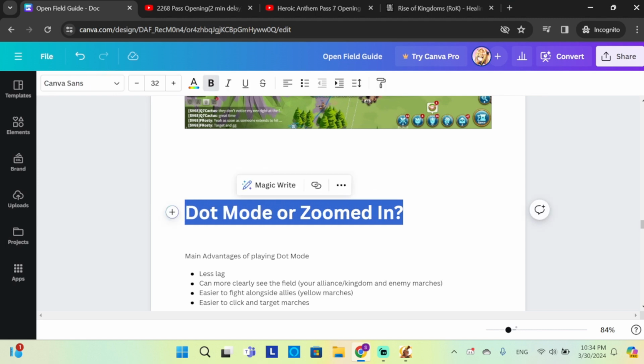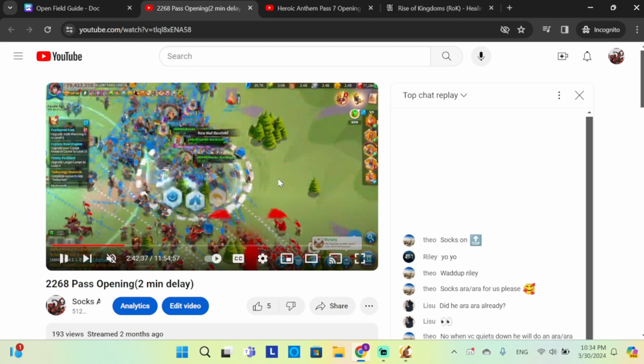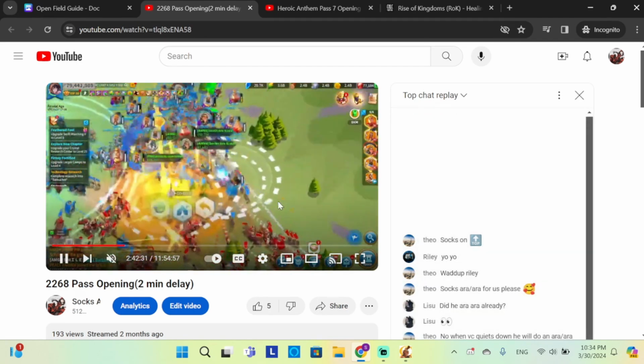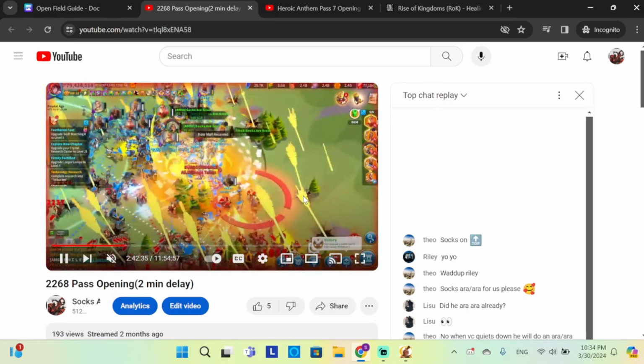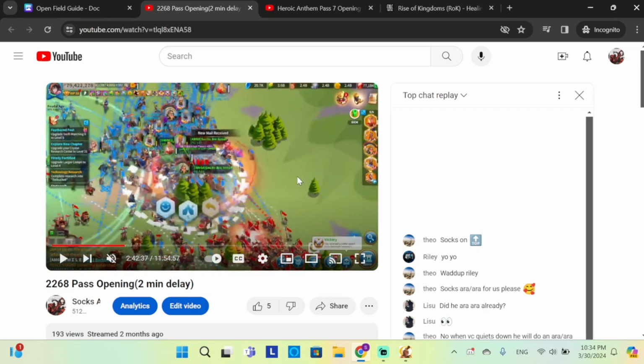This is something a lot of you guys asked me, and I think it's just based on your preference, in my opinion. There are players that play dot mode, and there are players that play zoomed in. I think most people probably play dot mode though. So I play zoomed in. As you can see, I just zoom in and target my marches, and I just prefer playing this method. I've been playing it since KVK 1 and I have not stopped. I tried dot mode in the past and I did not like it at all, really.